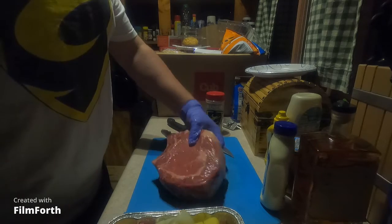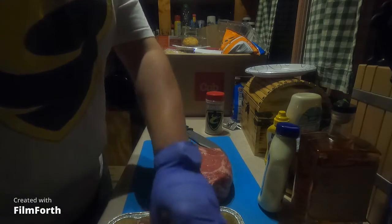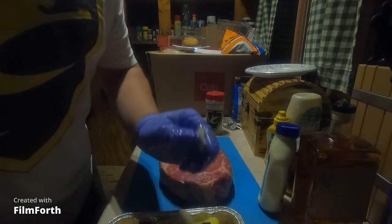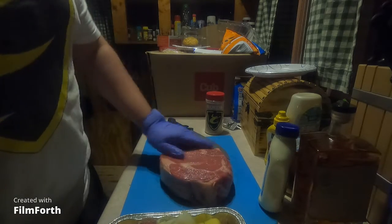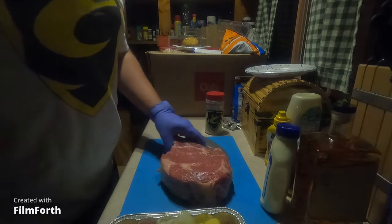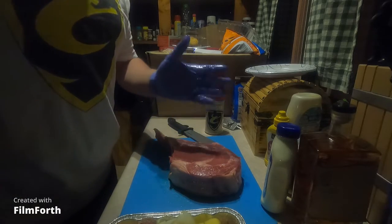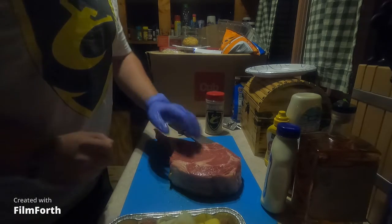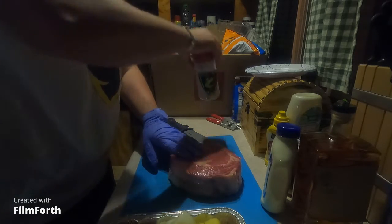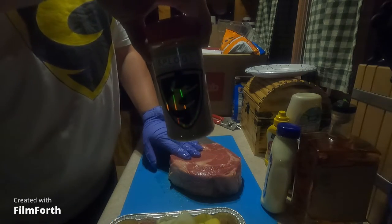Dang Ian, massaging that meat real nice — what are we doing now? Alright, so what we got is some golden potatoes, some red potatoes, and some onions. Toss a little bit of olive oil in there — it binds it all together. Put a little bit of a binder on this tomahawk steak, and always make sure you have a wet hand and a dry hand. Wet hand is for handling everything, dry hand is for handling your seasoning. So today we're going to be using a little bit of splog.